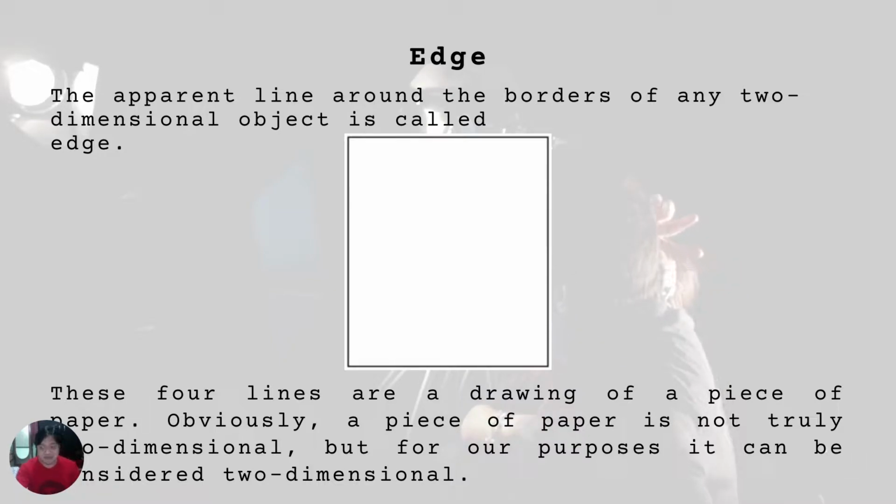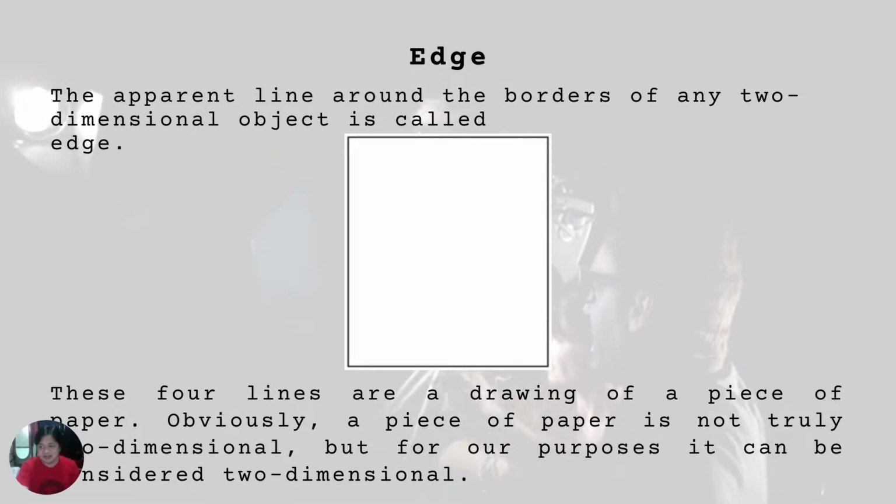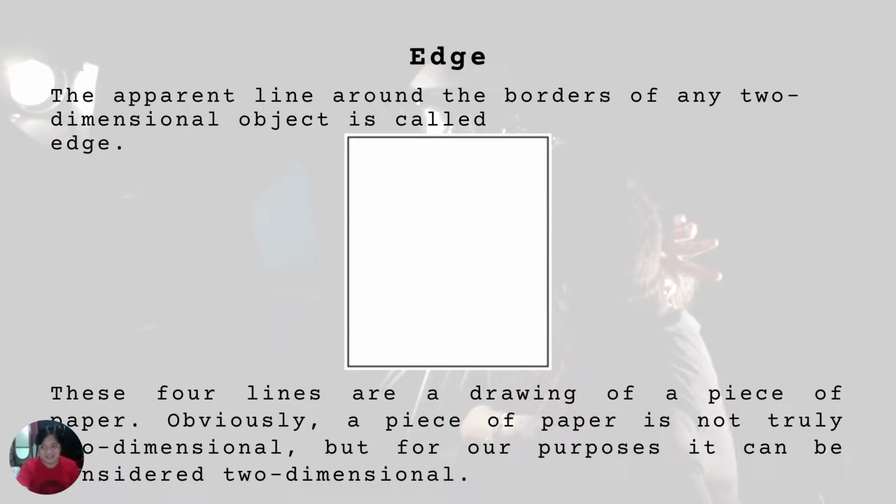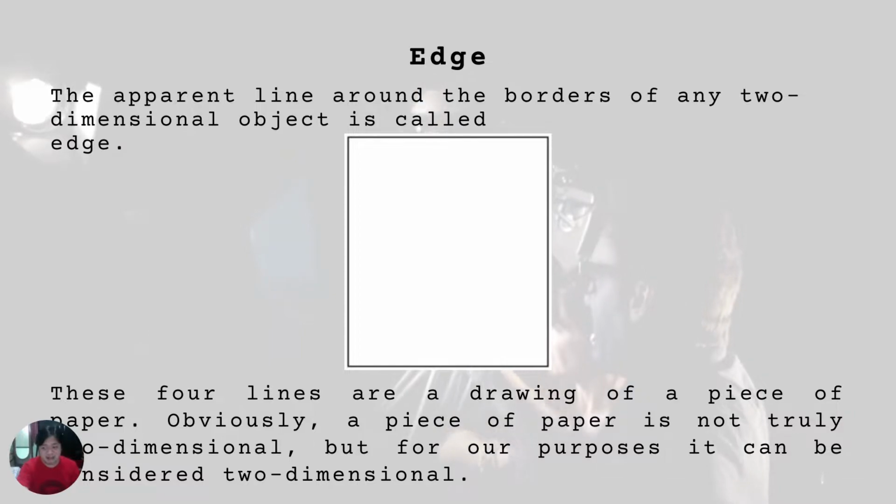Now, when you look at this drawing of 4 lines, you imagine a piece of paper. Examine a real piece of paper like this, for example, a book page. There aren't actually any lines around the page, but the edges of the pages are similar to lines. Okay? We accept this drawing of 4 lines as a representation of the edge of the page. But actually, a piece of paper or any two-dimensional object doesn't have any lines at all. They have edges.